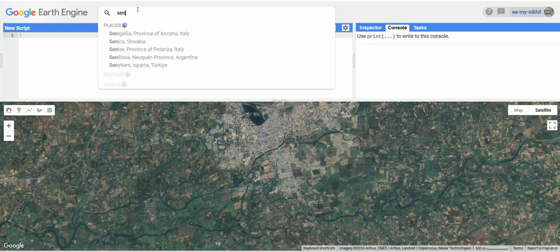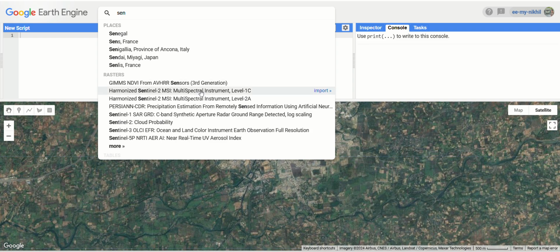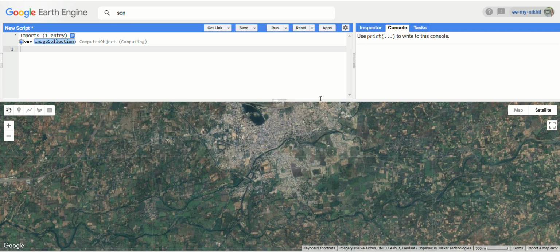So we are using, as usual, our Sentinel-2 data, Level 2A multispectral instrument, which is of 10-meter resolution. The reason I'm using Sentinel data every time is that it is available at the highest spatial resolution of 10 meters. The rest, like Landsat, is 30-meter resolution, and if you want better resolution than 10 meters, they're all paid. So the best available open source and free data is our Sentinel data.